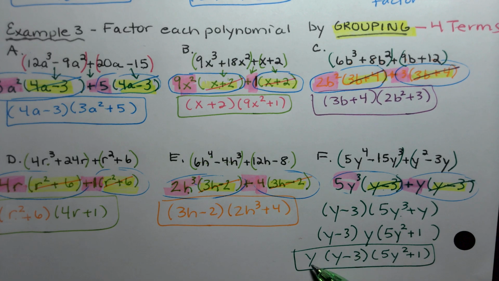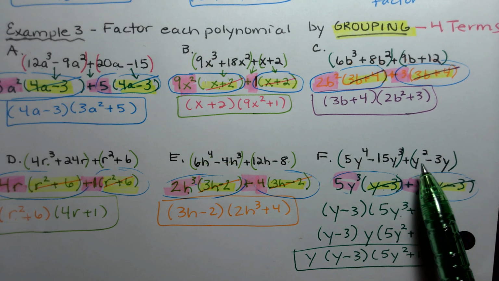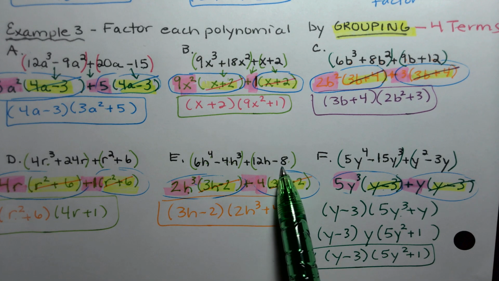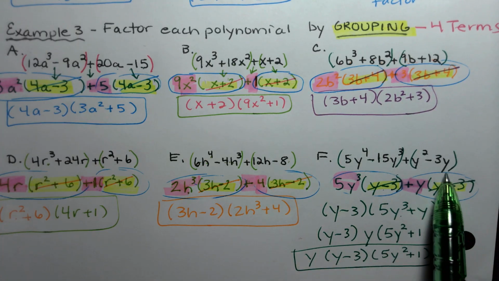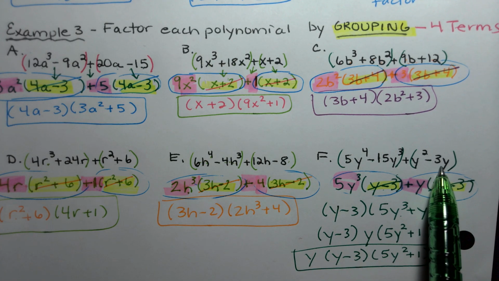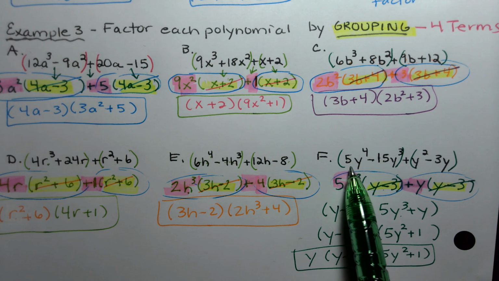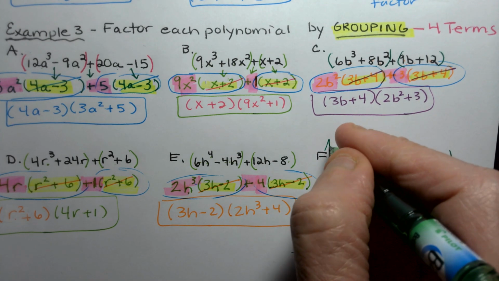So what does that mean? Why did that happen like that? Well, if you go up at the very beginning, what do you notice? They all had a y. That didn't happen in these other ones. That last thing was always a number. It didn't have the letter. That's why that happened there. So you could have taken that y out at the very beginning if you wanted to. A 1y. But otherwise it's there and it's going to show up eventually, so you can take it out. That's a tough one.